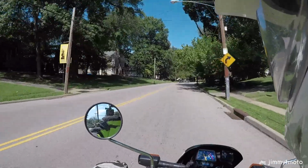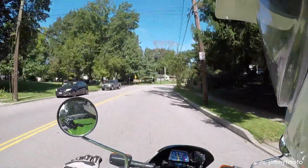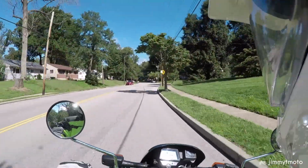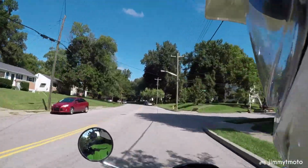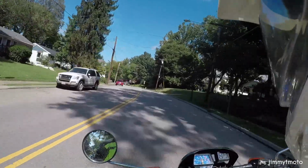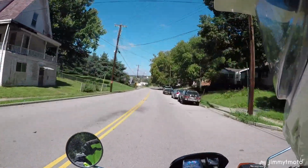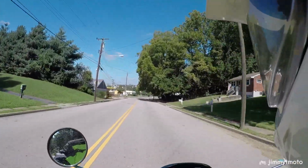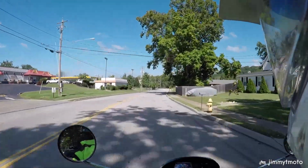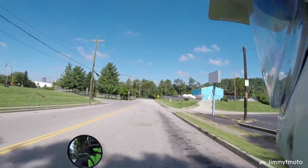One thing that I realized with my DR was that I set it up for a little bit longer trips. I got that big luggage rack, I've got the big tank, and that made it super awesome that I could go for days without having to fill the gas tank, without having to think about anything. But really, I realized, you know, I'm packing around that extra fuel, and I'm not doing trips with it. It's just day trips. I'm just cruising around.